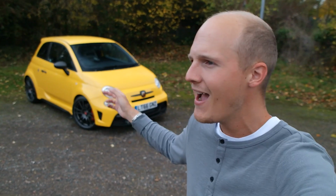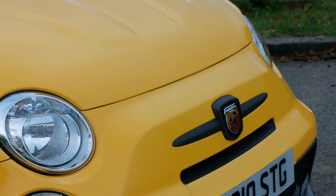And basically, a few months ago, before I left for America, after I'd sold the Jag, I started to think about how I would move forward. What would I do about replacing that F-Type that I loved so much? Could I potentially look to get a small little daily car that would allow me to replace the Jag with something a bit more special, something that I didn't have to use every single day? So I started to think about the Abarth 595.